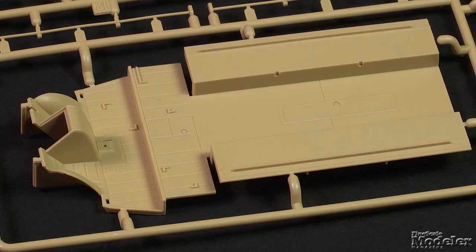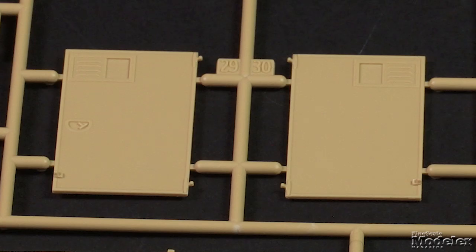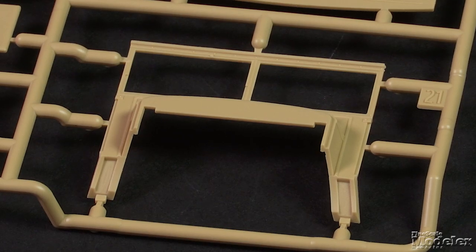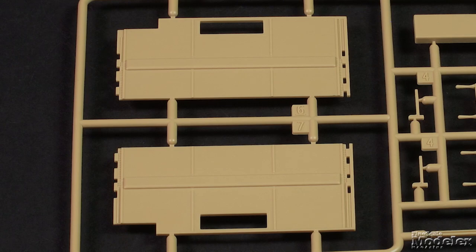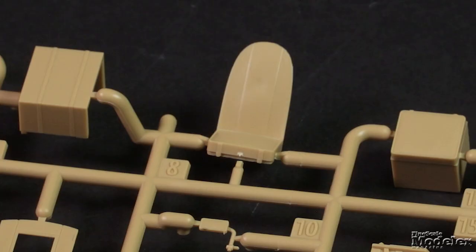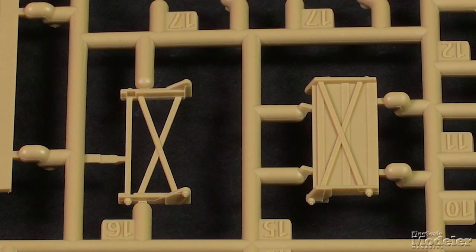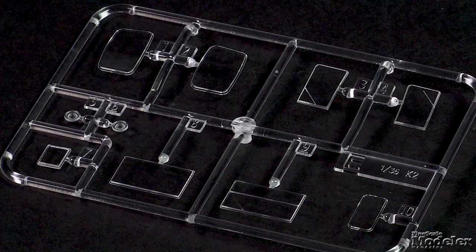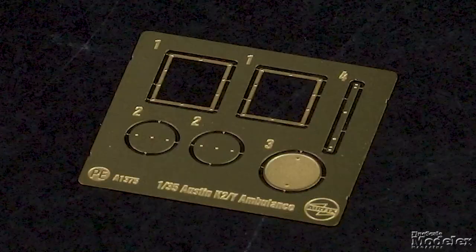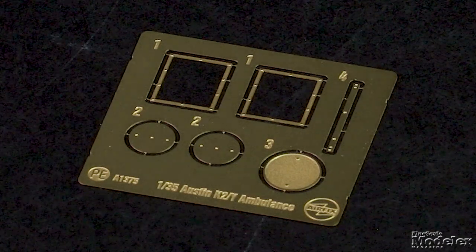The body comprises floor, sides, roof for the box and cab, rear doors, front fenders, radiator grille, hood, and cowl. The body wraps separate interior walls with benches and stretchers in the back and ceilings there and in the cab. The driver section features seats, dash, and controls. The rear steps can be posed folded or deployed. Clear parts provide the windshield, window on the door between the cab and compartment, and headlight lenses. A small photo-etched metal fret supplies trim for the roof fence and the placard on the driver's side fender.